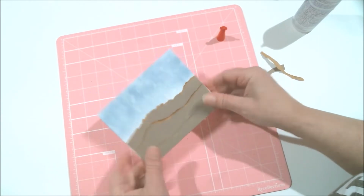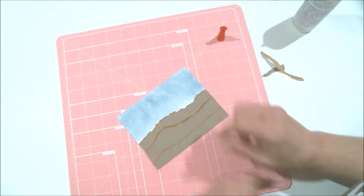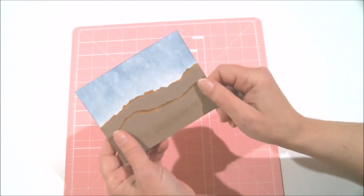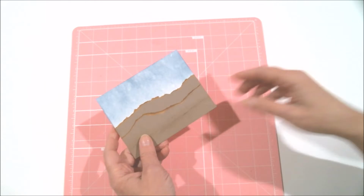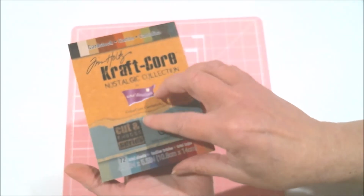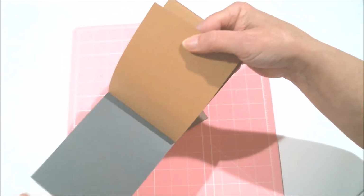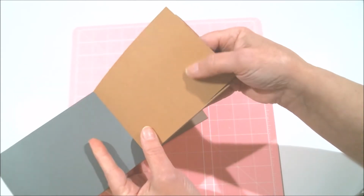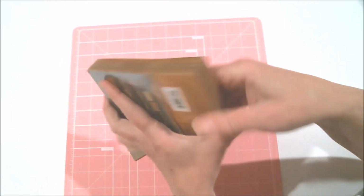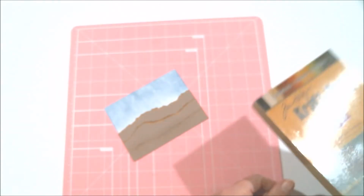Okay, now that I've got that on there, I'm going to trim this down just a little bit so that I can have a border when I put this on the card. Okay, I got that trimmed down, and I inked all of the edges so that I don't have any white edges showing. And I forgot to tell you about the cardstock that I used to make the sand. It is by Coordinations, and it is their Craft Core, which means that the core of it is craft cardstock. So let me try to show you one here. So it's black on one side, for example, and then the craft cardstock on the other side. And it comes in a bunch of colors. It's great for tearing and distressing, and so that's why I used it. I just thought it would be perfect for creating the sand.